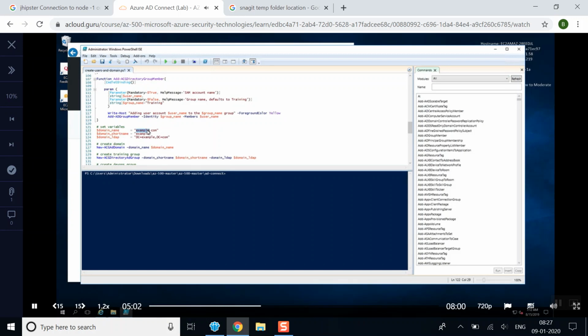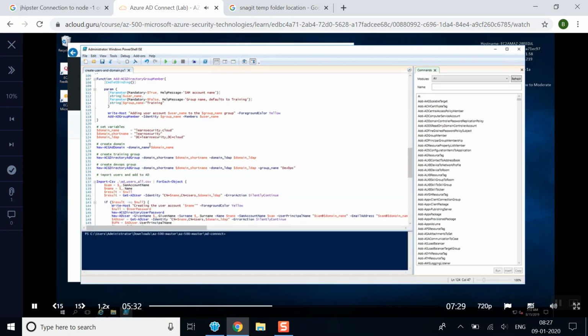In my case, I'll replace example with Learn Security and com with cloud, and save.